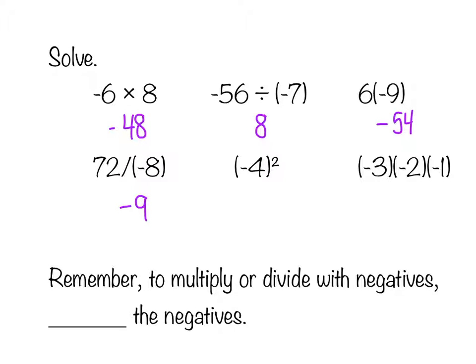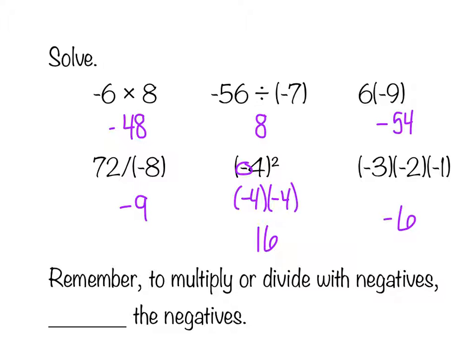Now this next one, the negative is in parentheses, which means we're going to rewrite this as negative 4 times negative 4, and you can see the negative got repeated as well. Not only the 4, but the negative is there twice, and two negatives makes a positive 16. So you can tell it's going to be repeated because it's inside the parentheses. The exponent notices it. And then the last one here, 3 times 2 times 1 is 6, and because we have 3 negatives, that means 2 of them will pair up, but 1 will not, our answer is negative 6. 3 is an odd number.